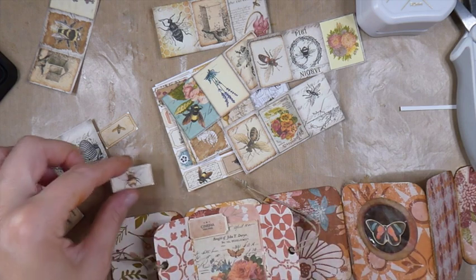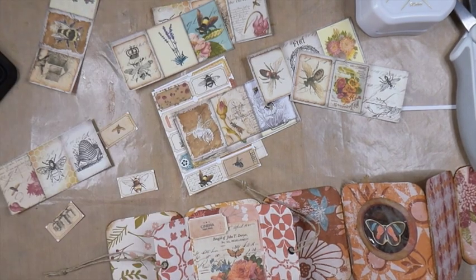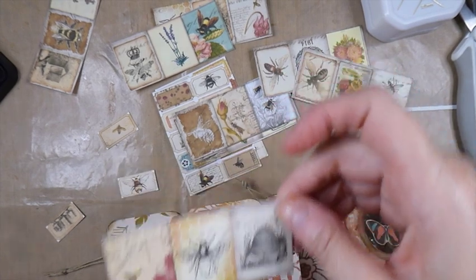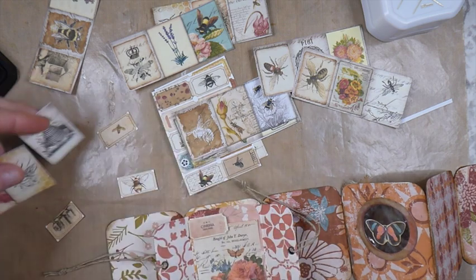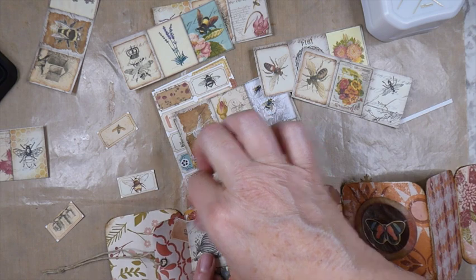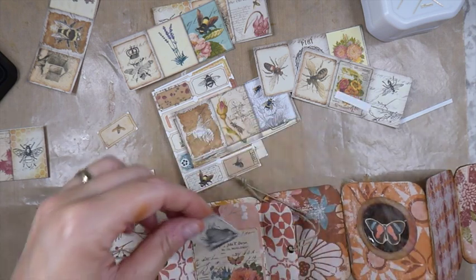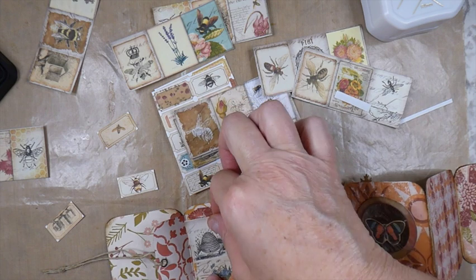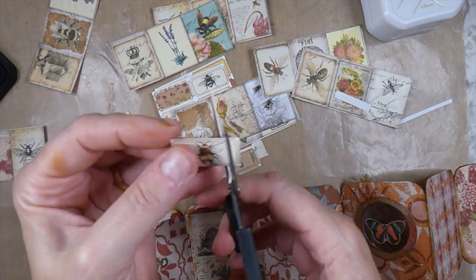Yeah, this has got some really pretty little bee images, and I just thought it might be fun to cut out some of these. I like this image as well. I think that would be pretty if I can make use of that inside of it. See if I can fussy cut this little bee out.